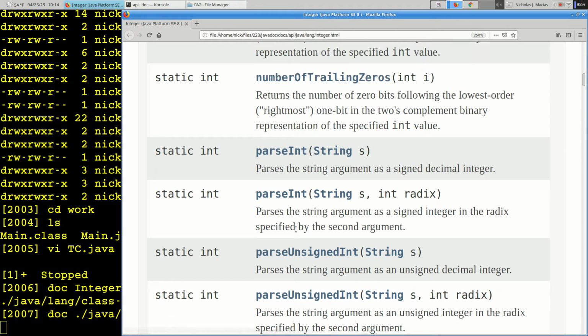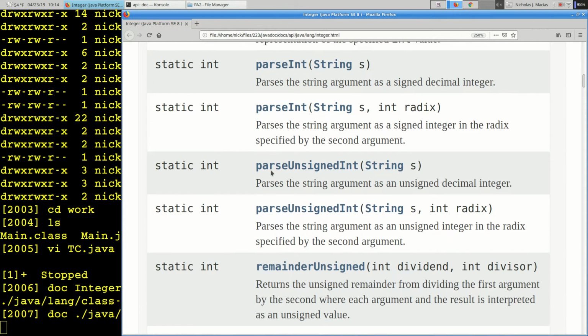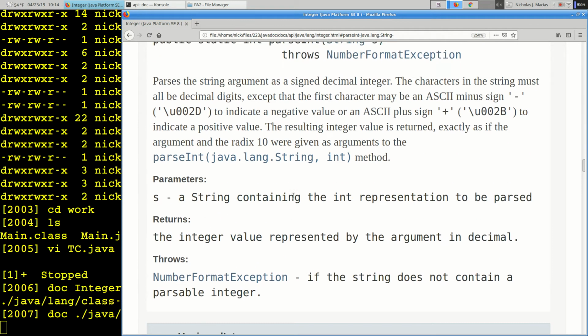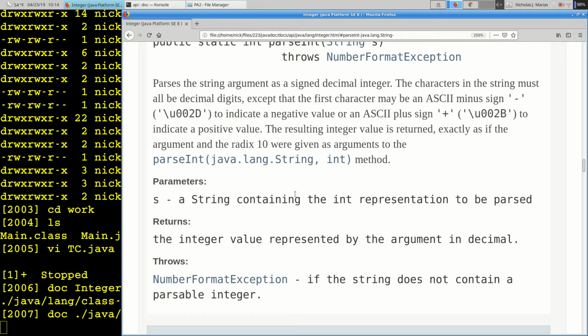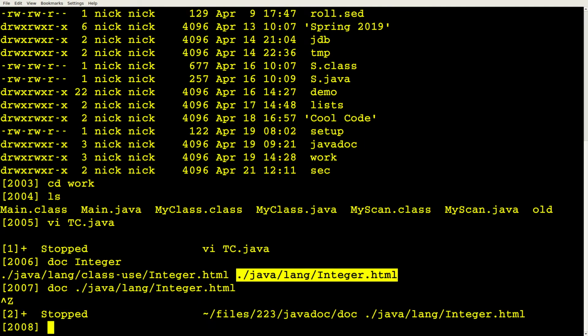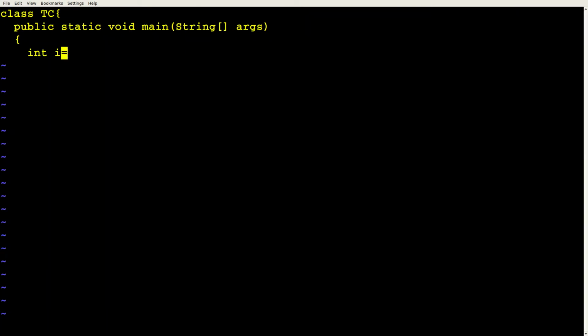So parseInt, parseUnsignedInt. parseInt is a static method. It takes a string and it returns an integer. So if you give it a string like quote 25, two characters, parseInt will return the number 25 as an integer. So it's doing the scanf thing like a %d format. And this is useful if we want to do something like this.